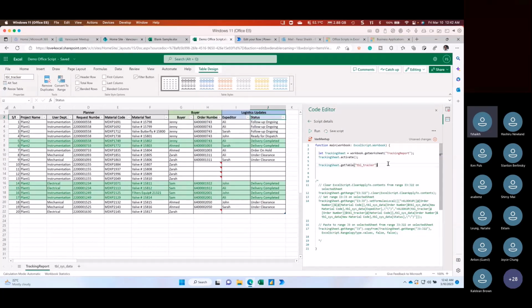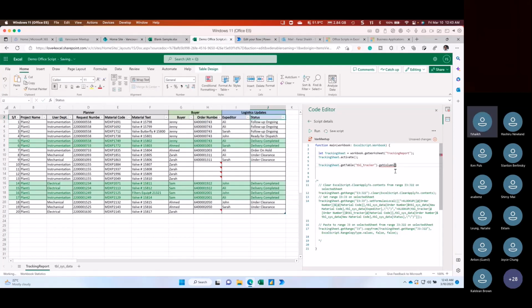So let's put dot again and get something called column. I can see over here there is something called get column. So once I click on get column, and again when I open the parentheses, I got the status. Perfect. So I can copy the status, come here, and paste it.